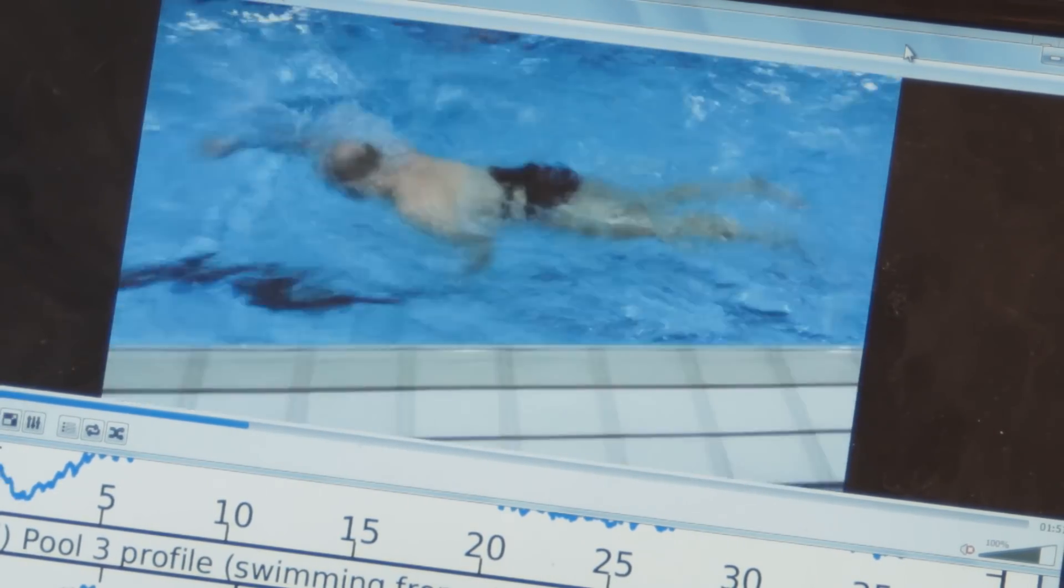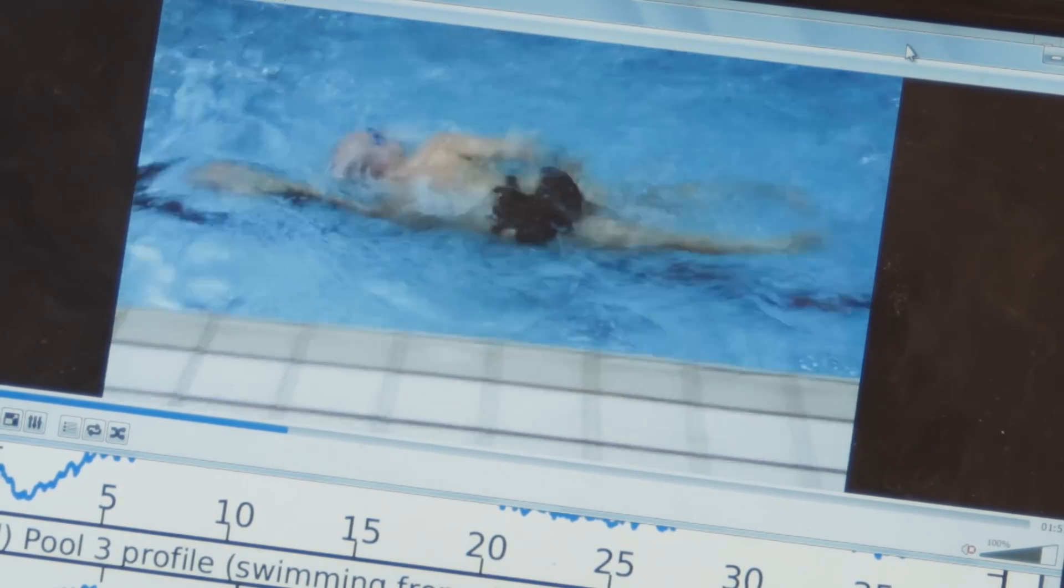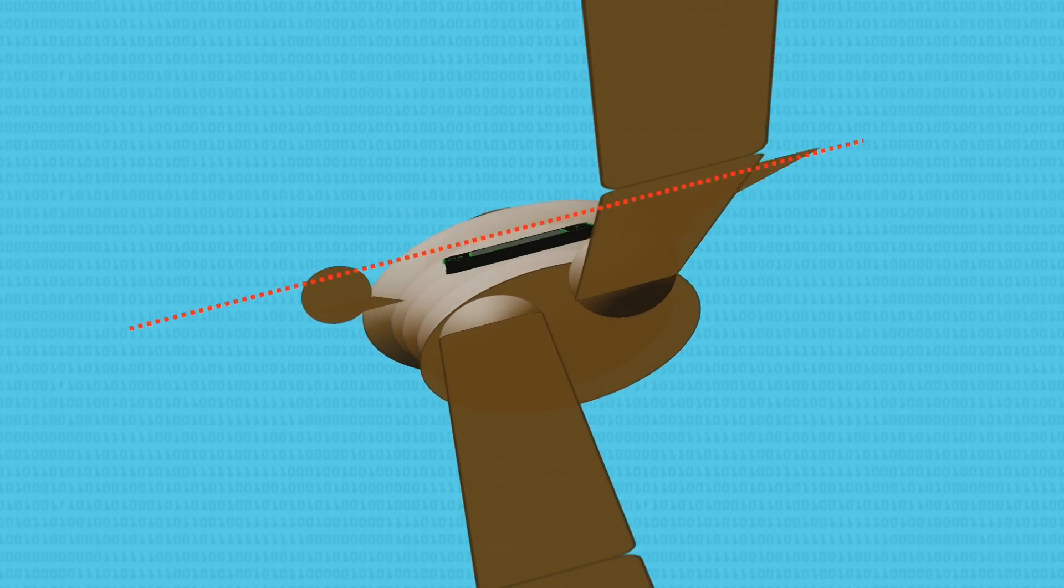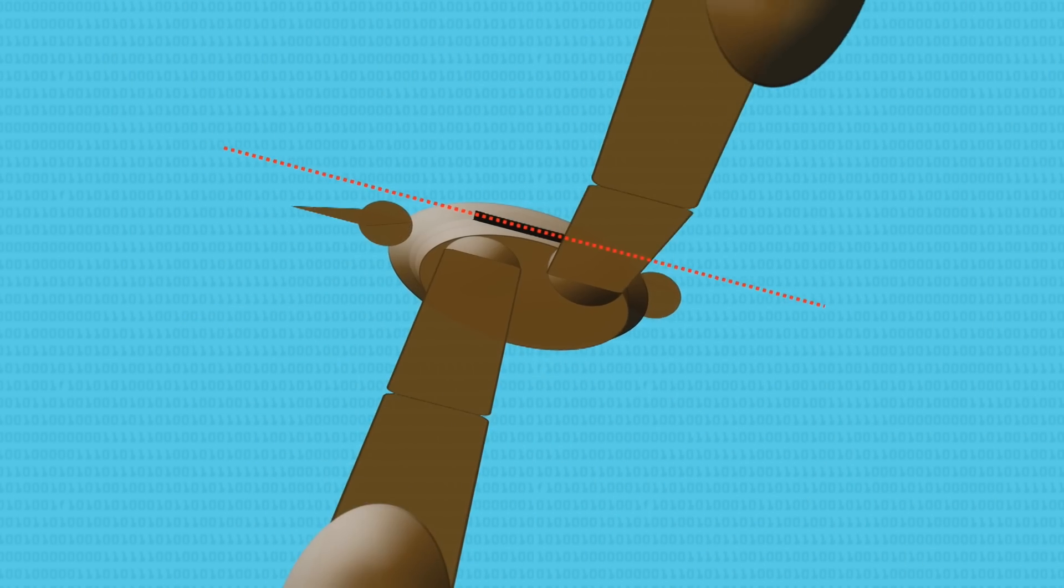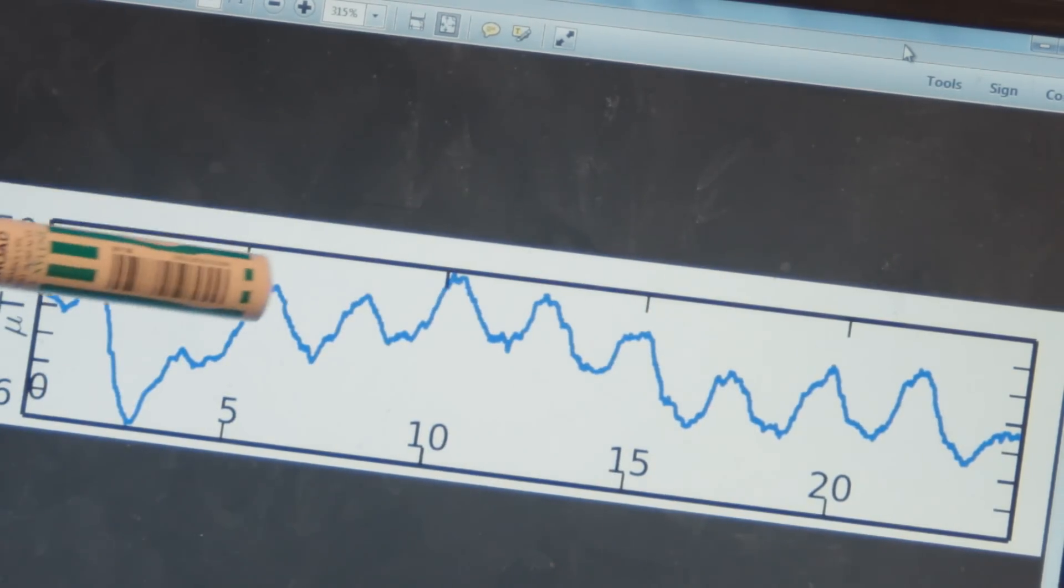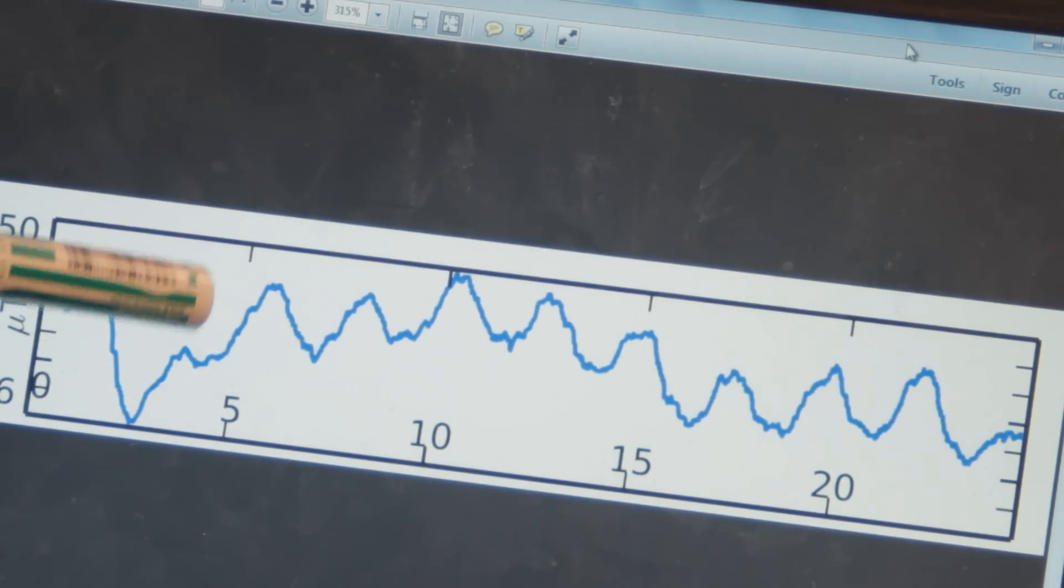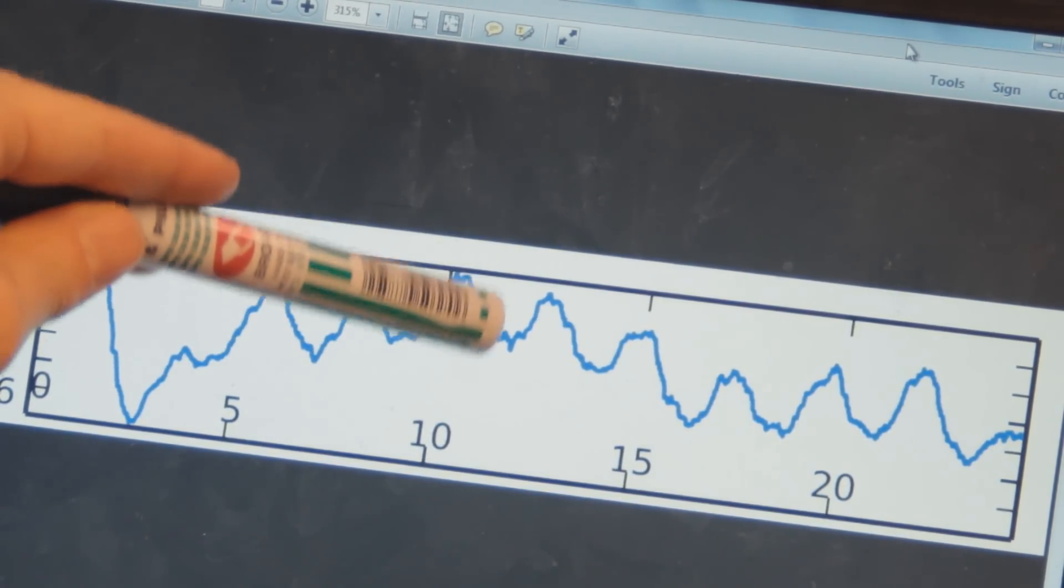But then when you actually swim, so I've got some video here of me swimming, and you can see as I swim, my whole body actually rotates from side to side. So as you pull, you rotate. Your whole body twists about 50 to 60 degrees, and when you look at the magnetometer readings, you get something that looks like this graph here. You can see here, it's still got the same basic shape that I showed in the previous graph, but every time I move from left to right, there's a great big jump up and jump down.